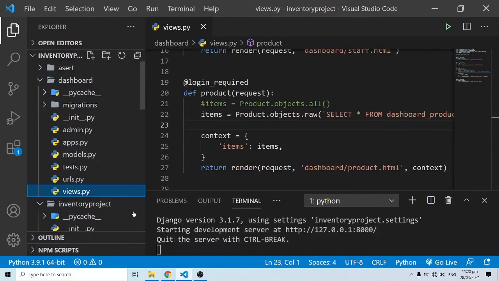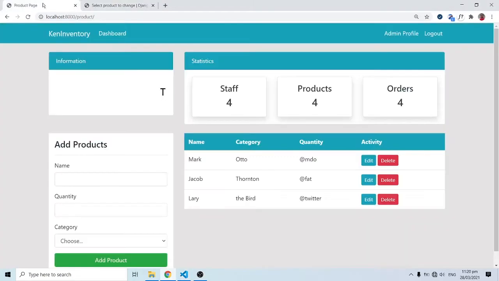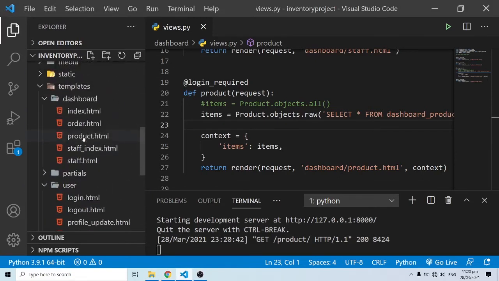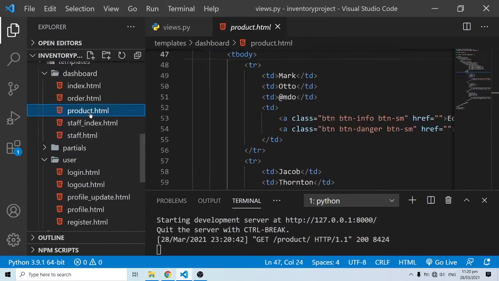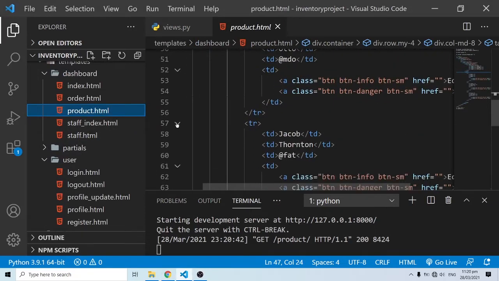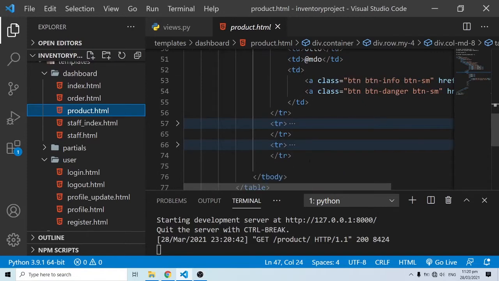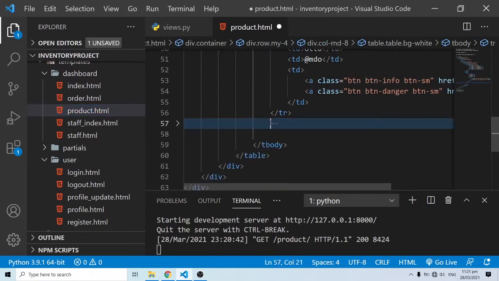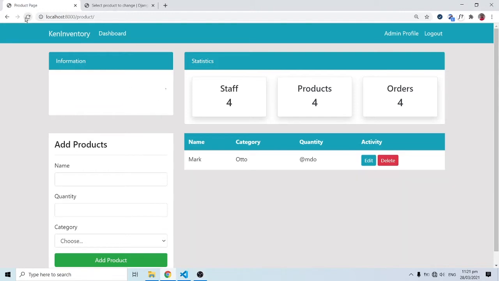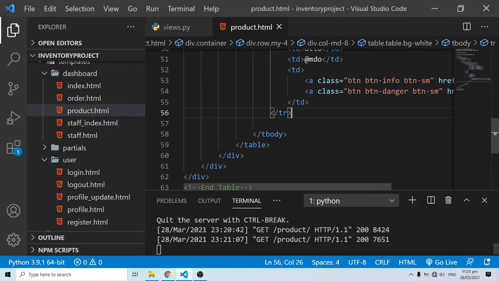and if I come here and refresh, we are not going to see anything over here yet. So what I'm going to do is go into my templates and into products.html, and this is where you want products displayed. So first of all, I'm just going to collapse everything I have over here. For the table rows, I'll clear everything. I'm going to show you exactly how things will look. So if I clear everything over here and refresh, yes, this is just what I want. I just want one row over here, and that's what we see over here.